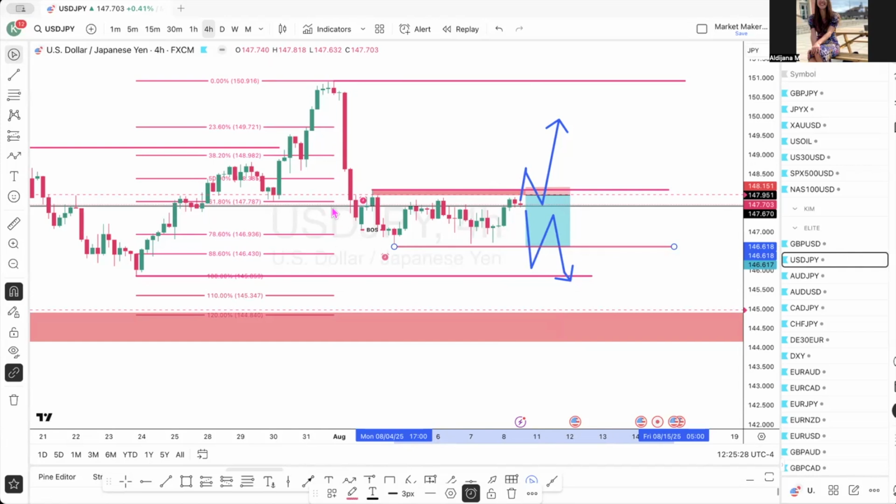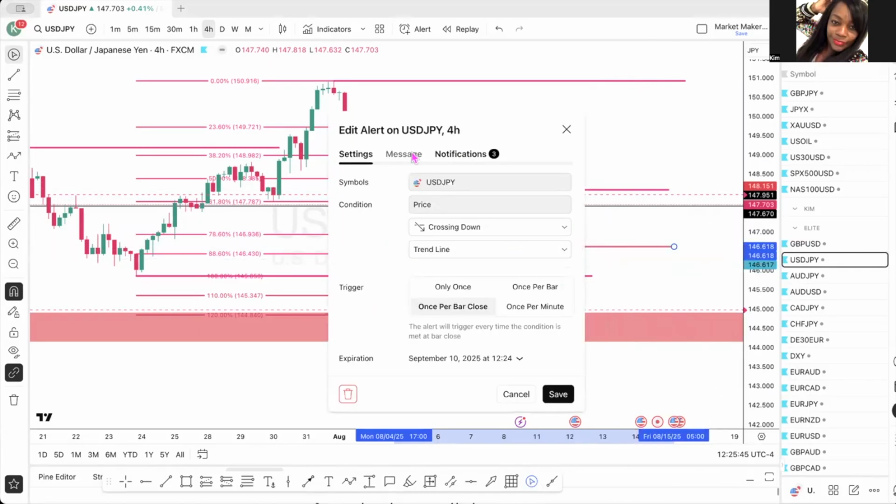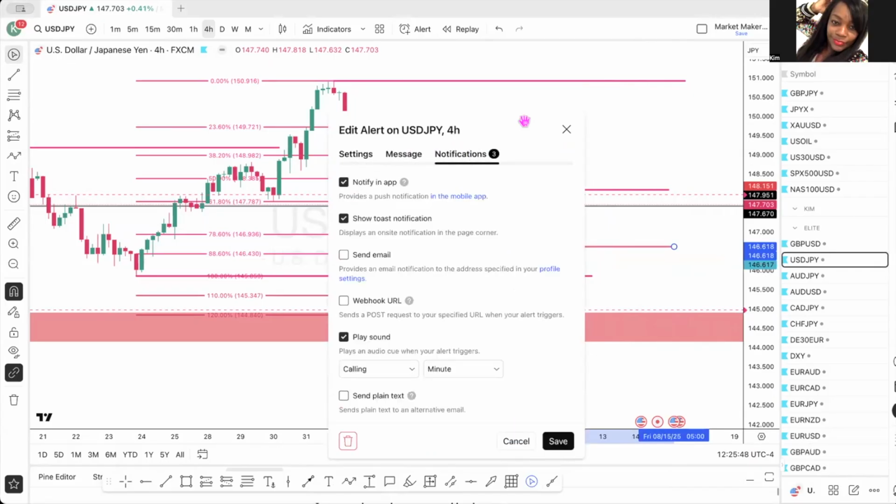Let me see how it's going to general tab. You should get a notification on your phone. Let me see something. Edit notification. Here it goes. So edit notification, notification in the app. So if you have the app on your phone, you're going to get notified on your phone because the app is on your phone. Okay, I see it can play sound. Yes, and it's loud.